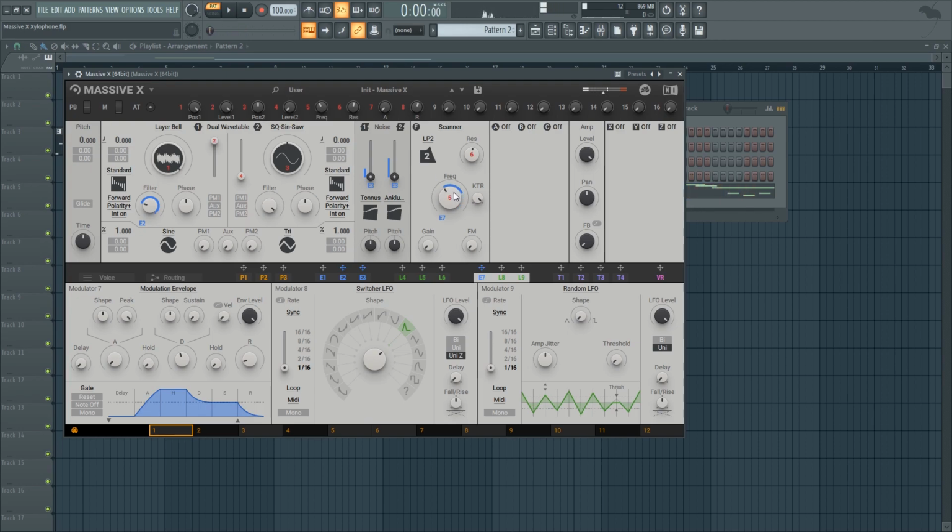So I think that here it sounds pretty nice, and the resonance really makes it sound a bit better. So you can try and add more resonance until you hear bird-ish sounds, like here. So let's keep it a bit lower. So in my opinion, that sounds pretty fine. And now you can add some effects.